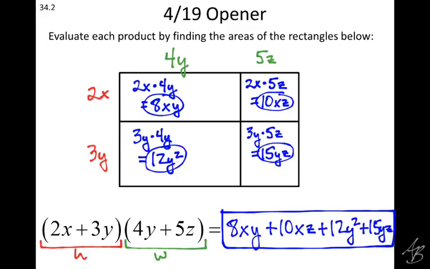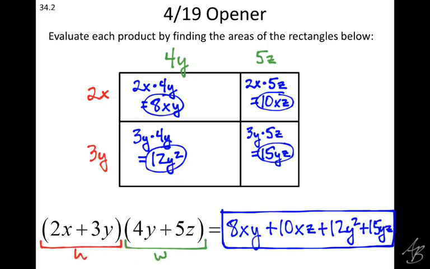Now, the two factors in the area model become what? We have it labeled here. The first factor is the height, and the second factor is the width. And then the answer here, the product, is what? In terms of the rectangle, what is this answer? It's the area. All right, so we have height times width equals area.